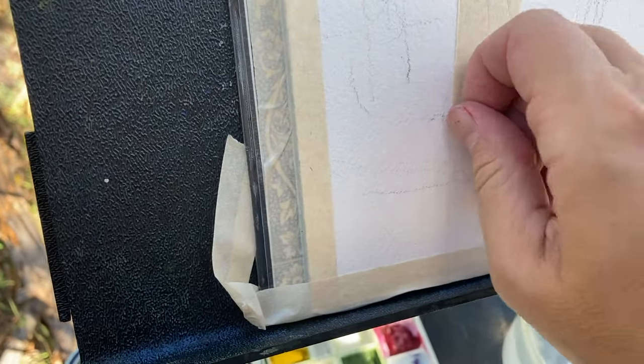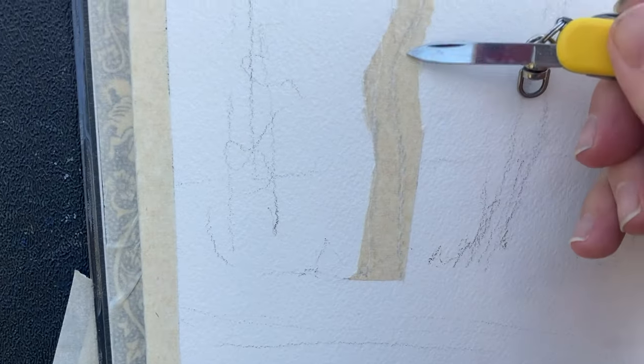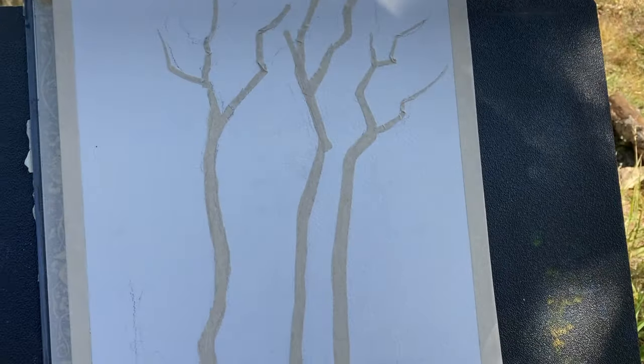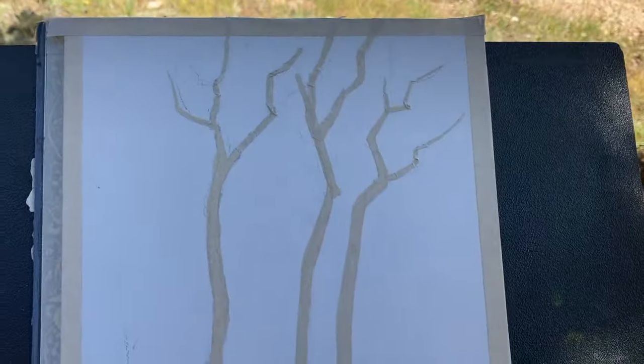Okay, and then take this, pull it off, maybe. Oh, there we go, see? Yeah, this isn't working as good. This is a bit of a dull tip on here. So as you can see, I'm going to have to try to pull this away here again. That took a lot longer than I thought it would, but now you can see I've got my lights there and I'll be able to paint behind them without it getting all messed up.